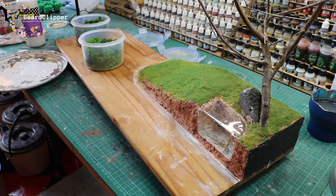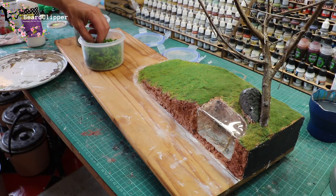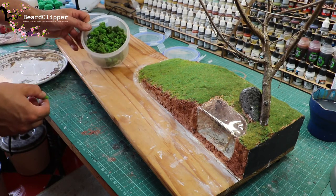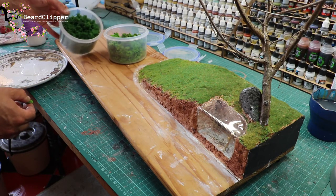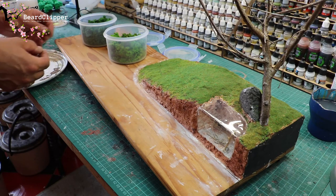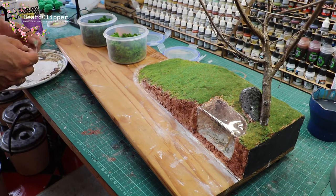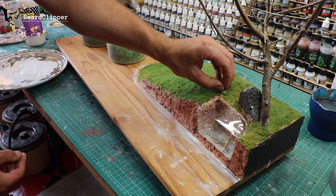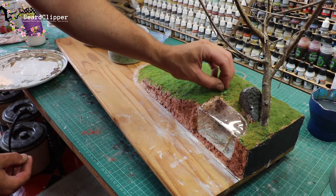Getting towards the end of this, which is very exciting. So what I'm going to do is I have my homemade clump foliage, which I will do a video on at some point very soon, but I haven't done yet, but it's made with washing up pads that are whizzed up and put in with paint. And I'm going to put some very small bushes on. I'm not going to do big lumps.